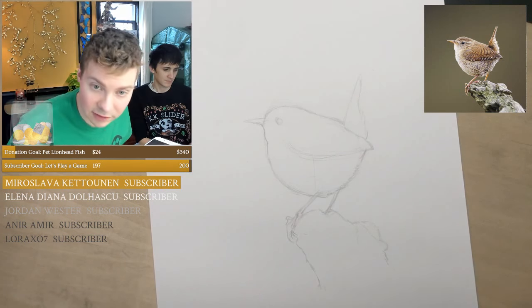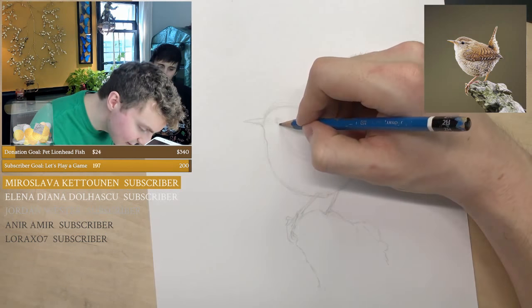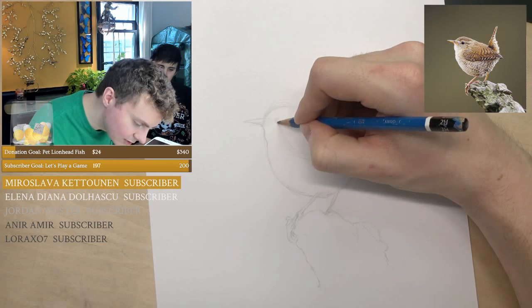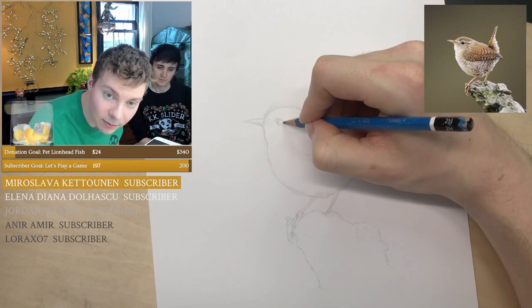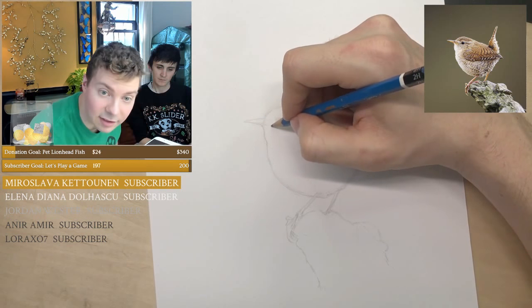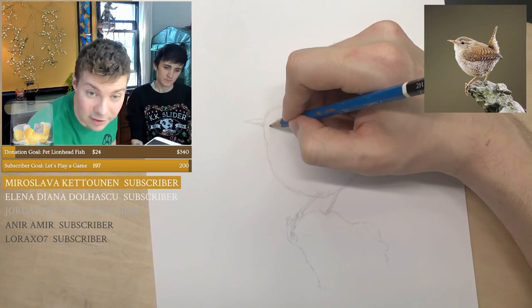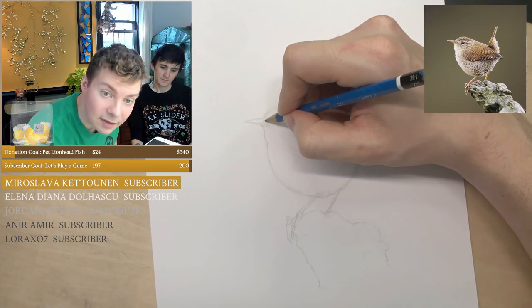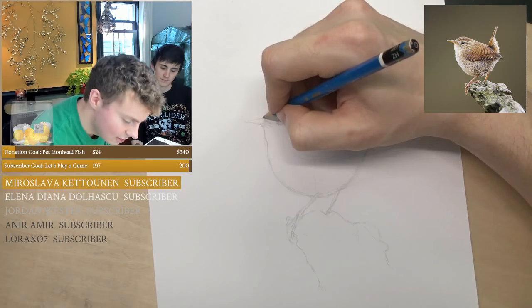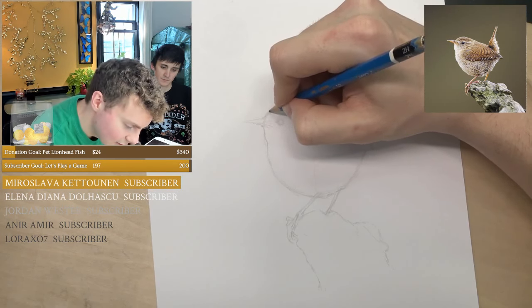Okay, now let me do a double check. Sometimes this is the stage where I really should be doing the most double checking, because if there is a proportion that feels really off, if I don't fix it now, it'll show itself when I'm into the rendering, and then I'm not being effective or efficient with my time.